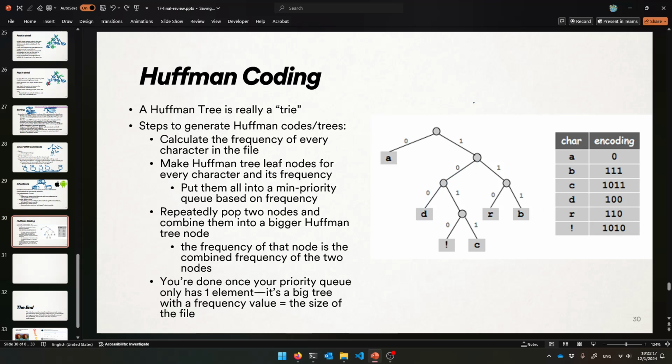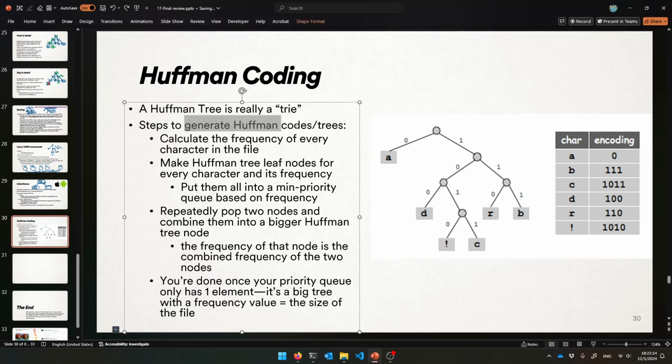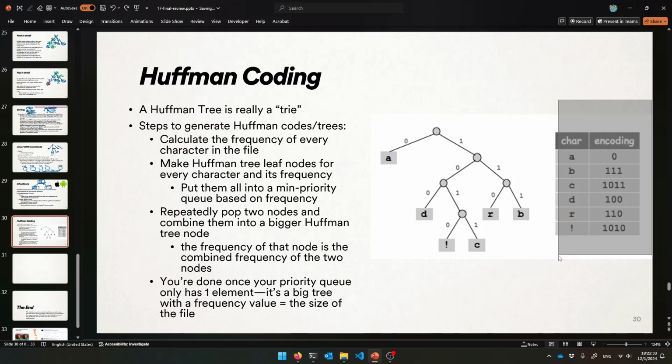And then to generate this Huffman tree or this trie out of a file, you're going to do the following. To generate Huffman codes for a given file that you want to encode and compress, you're going to first make a frequency table, calculate the frequency of every character that ever occurred, like count all the A's, the B's, the C's, the D's, all those things.